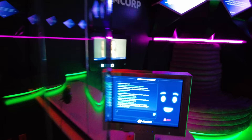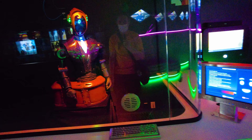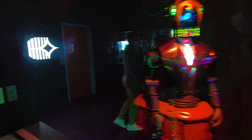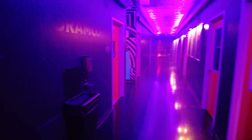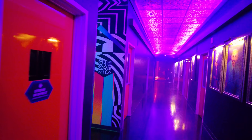The receptionist is an AI called Reception Bot. You can type things to it and ask it a question, though the answers are a bit cryptic — 'curious, I don't know what that means.' This looks like a company setup with memorabilia about DRAM Corp. Just go ahead and walk in to their research division. I want to mention there are a lot of strobe lights in here, so if you don't like strobe lights skip ahead a few minutes. There's a room with strobe lights that takes a picture of you and projects it on the wall — that room wigs me out just a little bit.